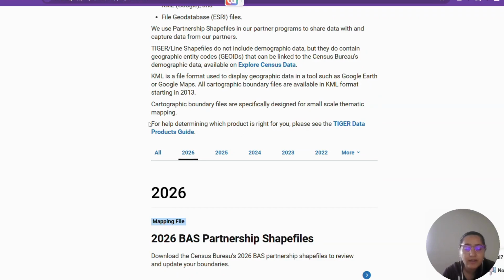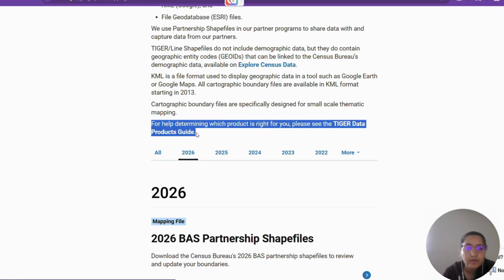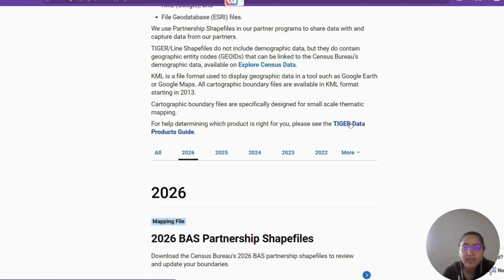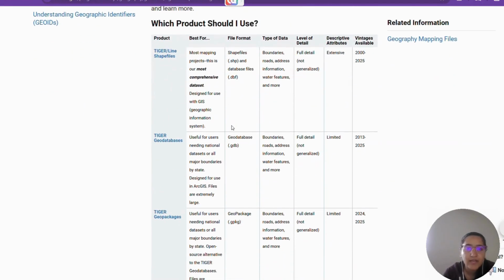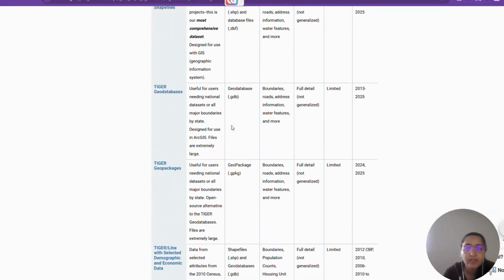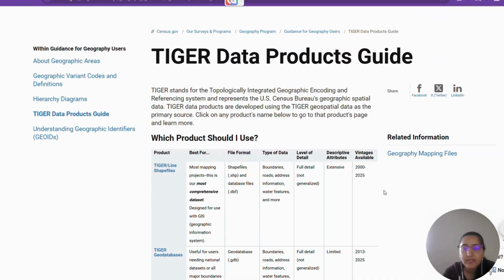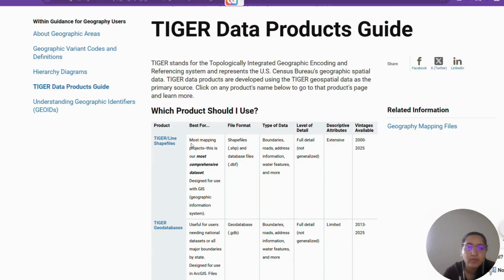Here on the bottom, you can see, for help determining which product is right for you, please see the TIGER Data Products Guide. So I'm clicking there, and here we get the different types of products that are available, the range of data for which these are available, and what these products are best for.